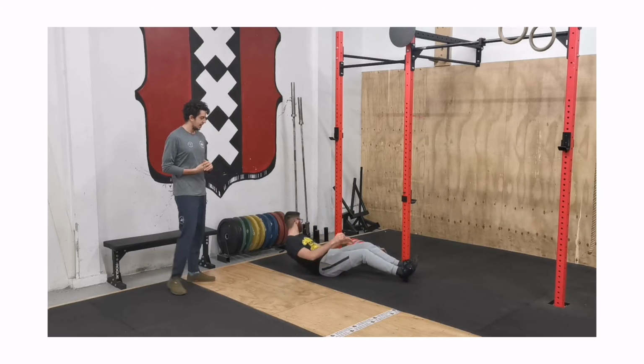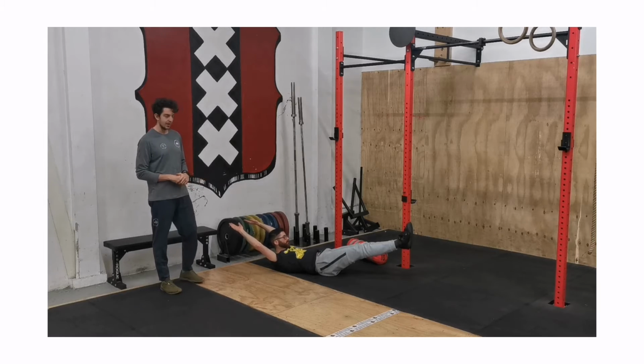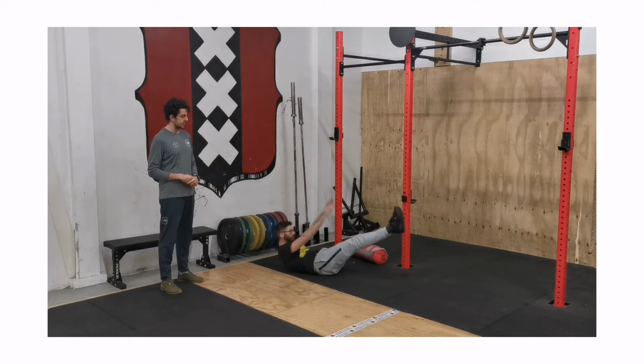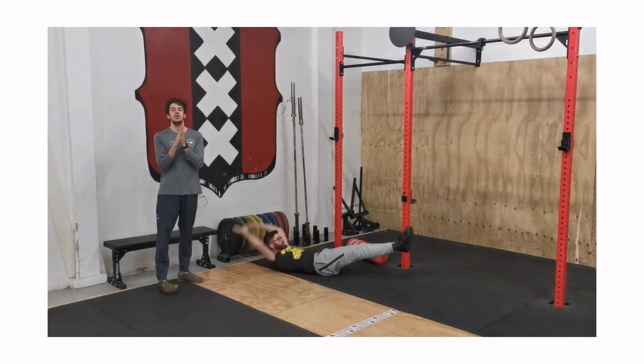Now into the 3-minute AMRAP, you're going to start with the V-ups, so that's on the lower back, just making contact with the ground. From here, the hands go up to the toes, you reach. You're trying to put the legs and chest as close to one another as you can.